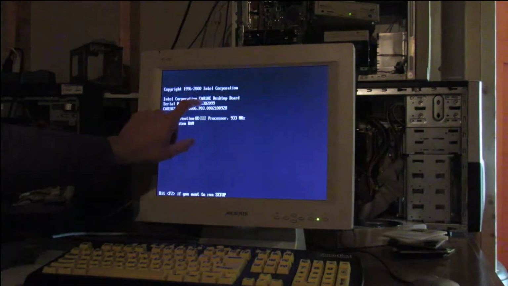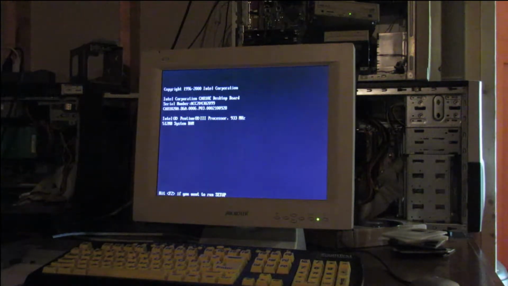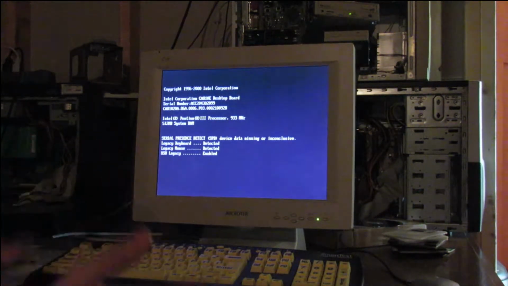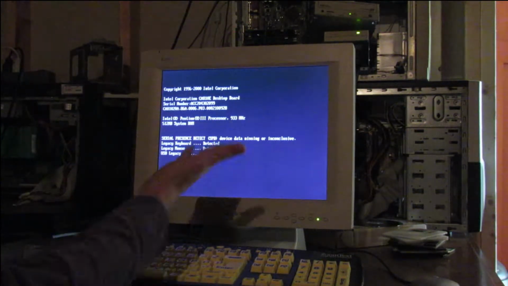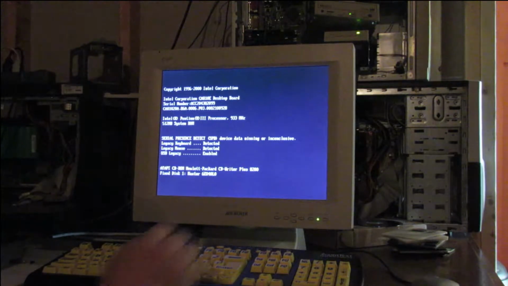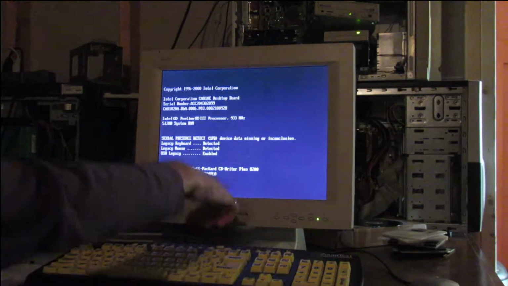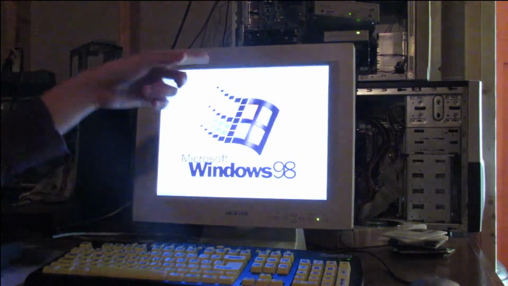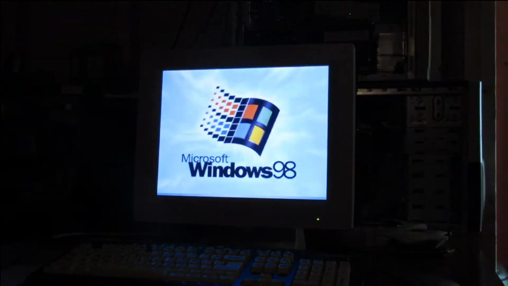To be exact, it's the CA810E, which I think I said it was. 512 system RAM. The specs are printed out right there. 933 megahertz Pentium 3 Intel processor. The Maxter hard drive and the HP CD writer are actually from the same era. Both the CD writer and the floppy disk drive came with this computer. The Maxter hard drive is from that machine.